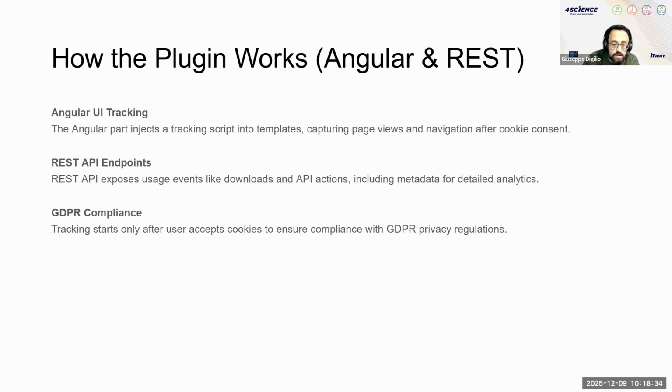On the REST side, the API exposes endpoints for backend actions like downloads, also including metadata for detailed analytics.